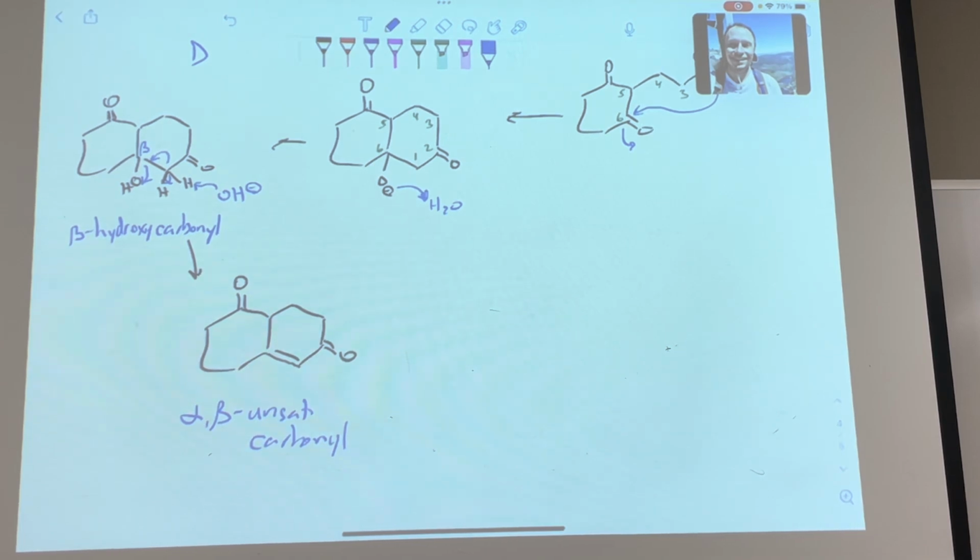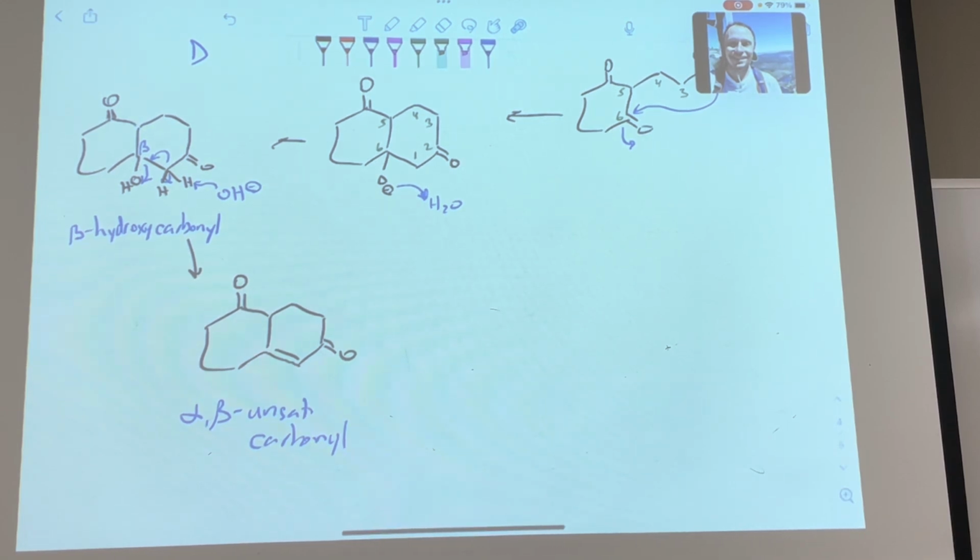Would the hydroxide grab the proton from the other side, where it's right next to the carbon? You mean like from one of these guys? Yeah, right there. Right here? You know, it could. I mean, it could enolize for sure because that's an acidic position, but it's just not really gonna be able to do anything once it does. It would form that double bond.